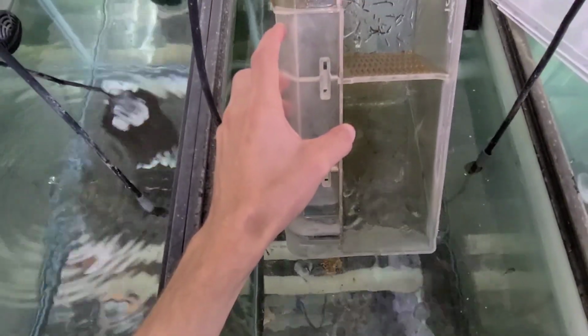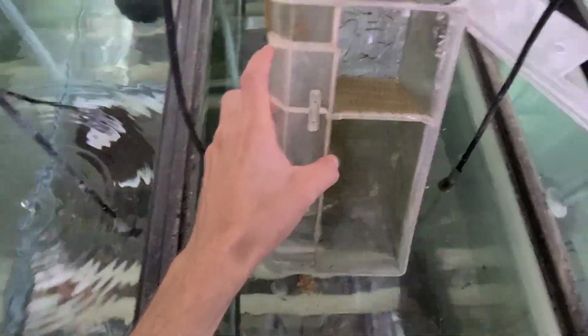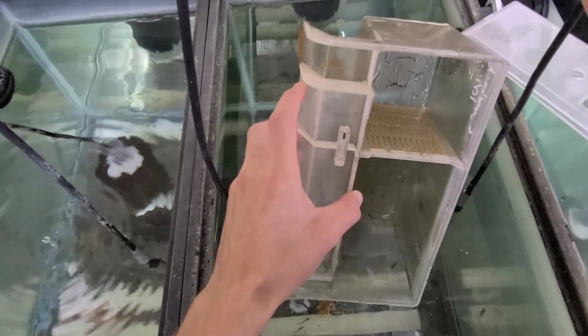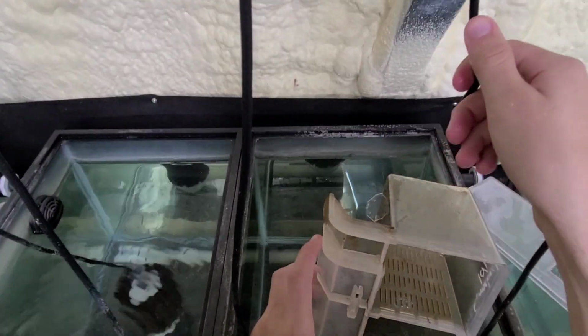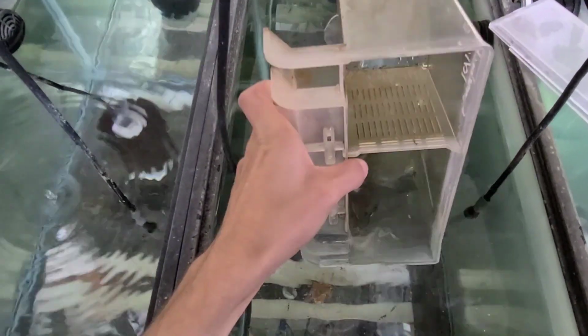You want to make sure you just slowly acclimate them to the new tank. Almost all these tanks are the same temperature, and the same pH. All the parameters are pretty much the same. So I just want to make sure they adjust to the temperature well.